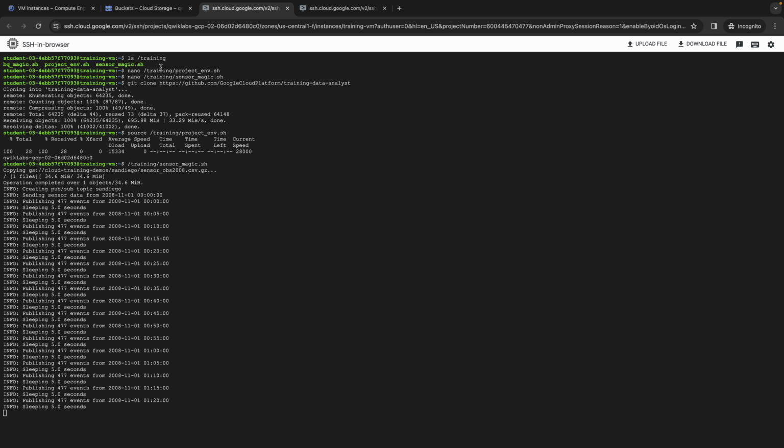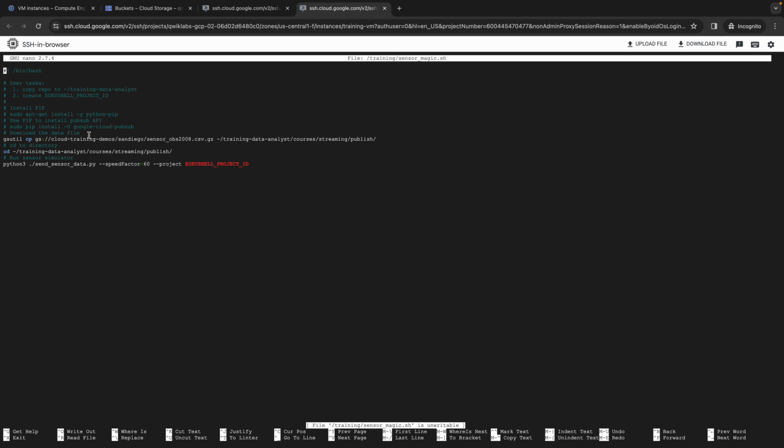I can just look at the previous one here and copy this command once again. This is not necessary, but I want to show you what's going on here. Like I explained, we are copying data from a publicly accessible Cloud Storage bucket. This is the path in that particular bucket, and we are saving it in this folder. So we are downloading it, and after that we'll put it into this particular directory.